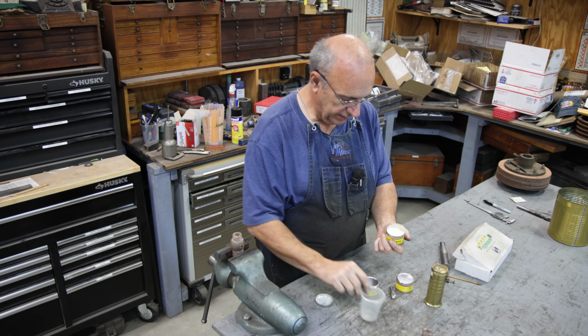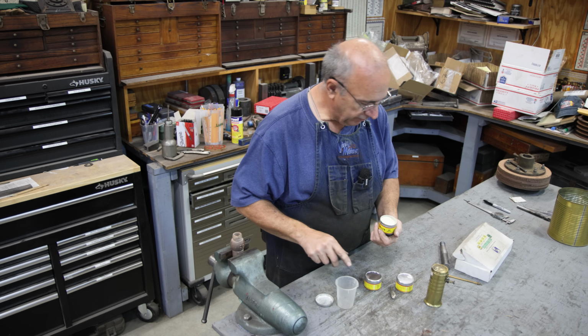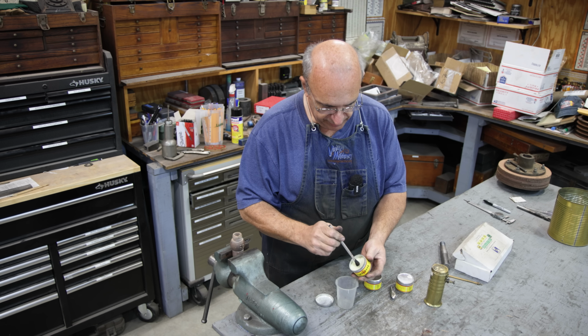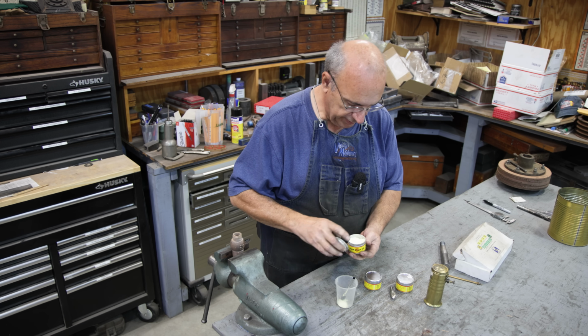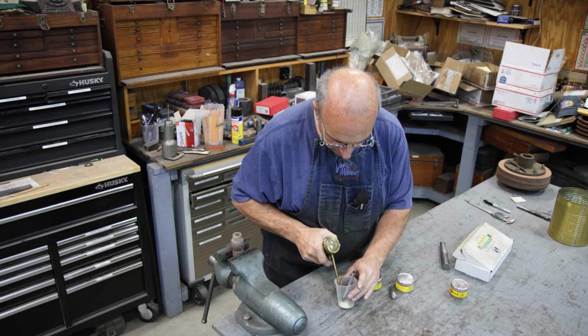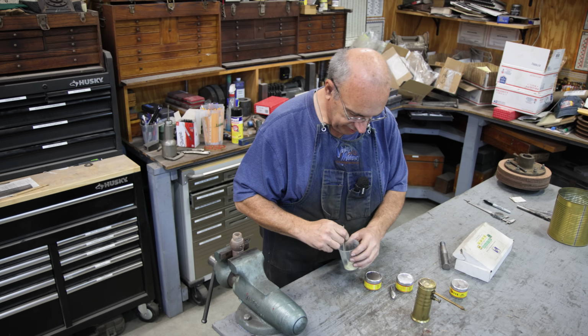And this is just a powder. It comes in different grits. I'm going to start with a medium grit. We've already got a pretty good surface in there to deal with. And I'm just going to take a little bit of this, and it doesn't take much. I'm going to put it over in a cup, and I'll take a little bit of oil. I'm just going to kind of mix this into a slurry.